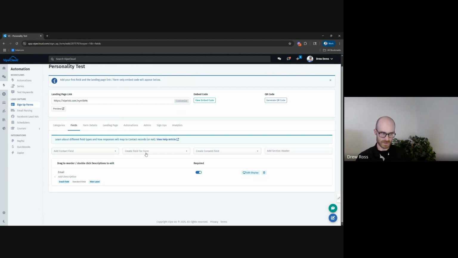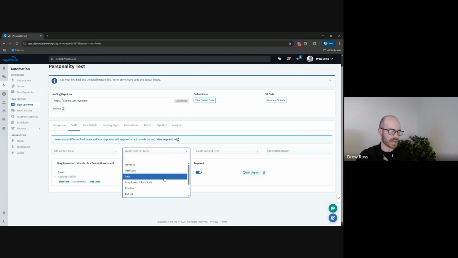So these fields that you are going to be using to ask the quiz questions and collect the responses need to be fields for the form, and also they need to be either a pick list or a dropdown. The reason for that is because we need these in order for our system to know what response equals, say in our example, a personality A versus a personality B. Well, they need to be defined answers. We can't just be getting any random thing, because we wouldn't know what that is attributed to.